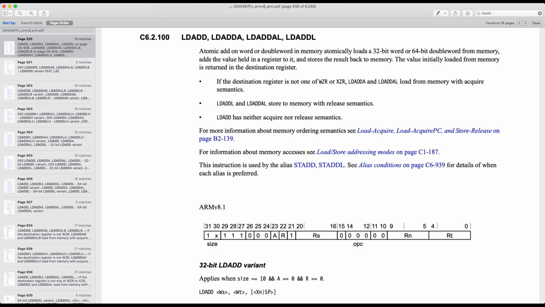Let's say that I wanted to load something from memory, add it to a register, and store it back to memory. Up until now, how many instructions would that take? Three. Load it from memory into a register, add two registers, output back to whatever address in memory.